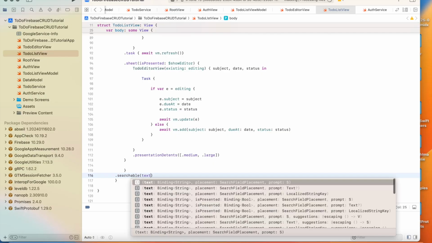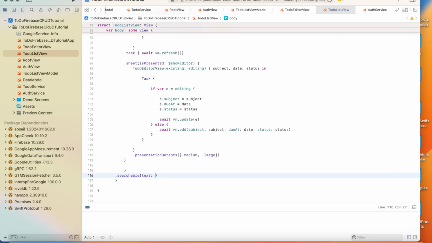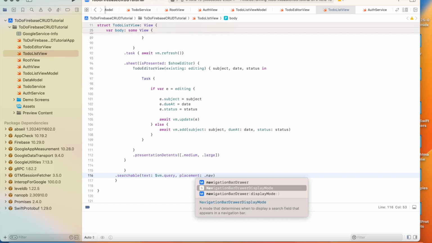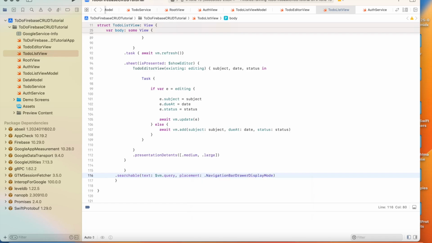So that'll be text, $VM.query, placement .navigationBarDrawer, which is the second overloaded one.